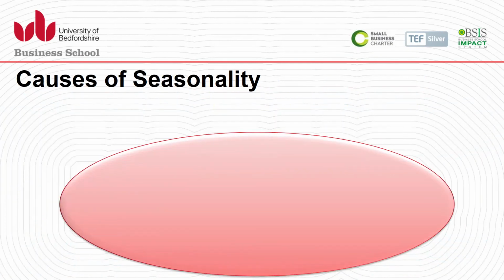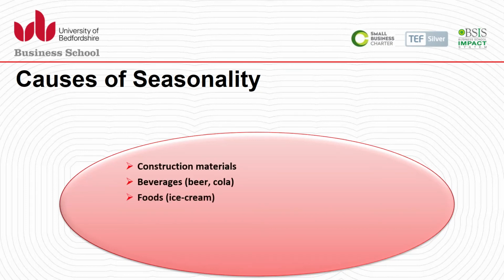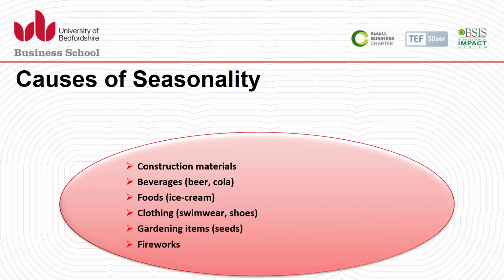So the causes of seasonality, we take the example of a number of organizations. In this slide, which gives us an example of seasonality, we have to look into different organizations and what factors affect their demand and fluctuation, from construction material to organizations with beverages, food. For example, take the example of ice cream, how it fluctuates in summer and winter. Clothing, for example, let's say the example of an overcoat or different kinds of shoes. Gardening can be an example for different season fluctuation.